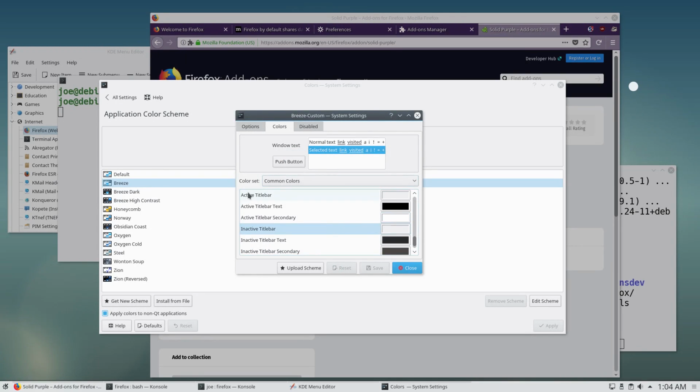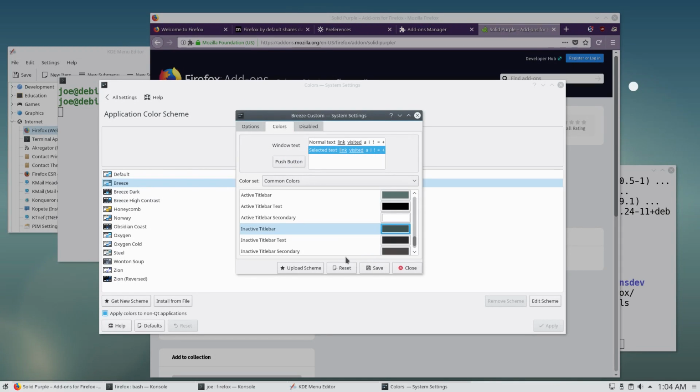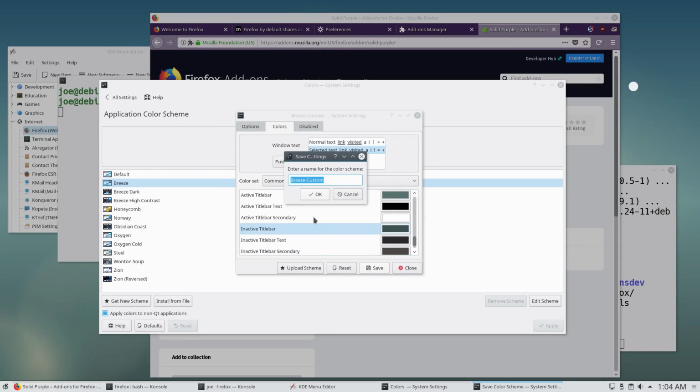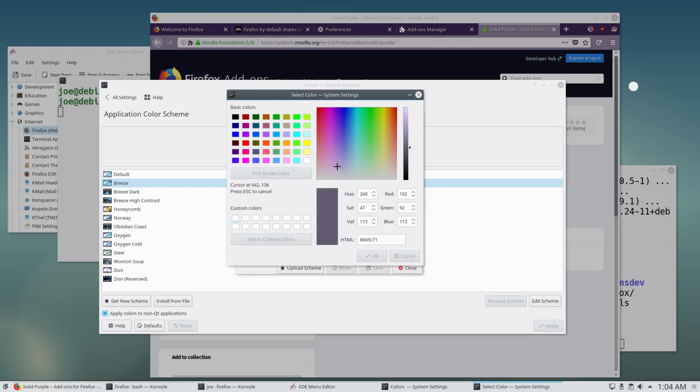Now the next thing I do is, for my active title bar, I like to set a nice green color like my background here. That'll work. And for inactive, I set a nice darker green color, kind of like this over here, something like that. All right, there you go. Cool. And what I call that is Firefox. This will all make sense, and you don't have to keep these colors. You can change them however you want. Then I'll do one more, and this time I'm going to set it to this purpley color here. And we just set that. And then this one will do the same for, set that purple color.